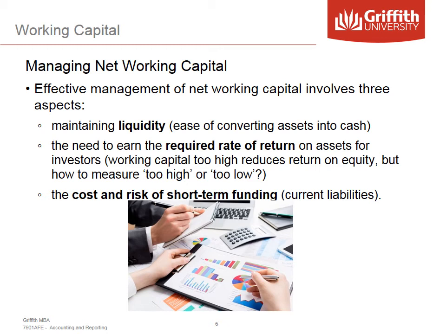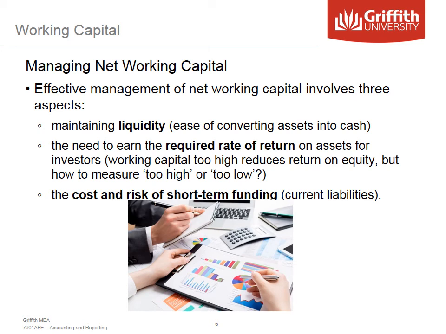What we're aiming for here with managing net working capital is three generic things. The first and most important is that we must maintain enough cash, that's enough liquidity, in order to be able to be certain that we can pay our bills as they fall due. So maintaining sufficient liquidity in our system so that we know that we can pay our creditors, which is the main one here, when they are due to be paid.